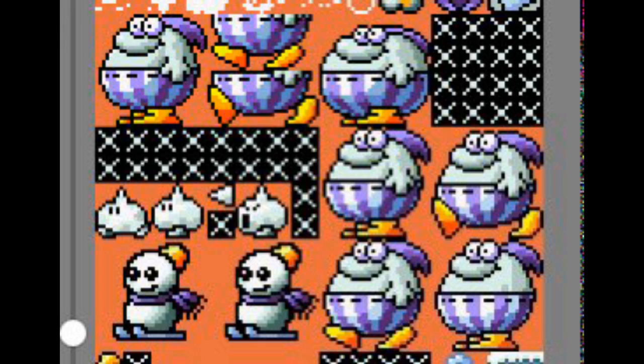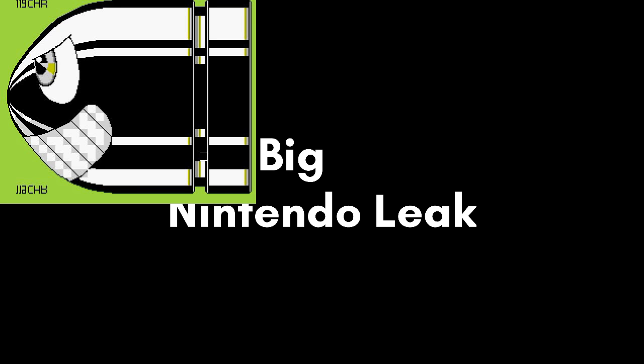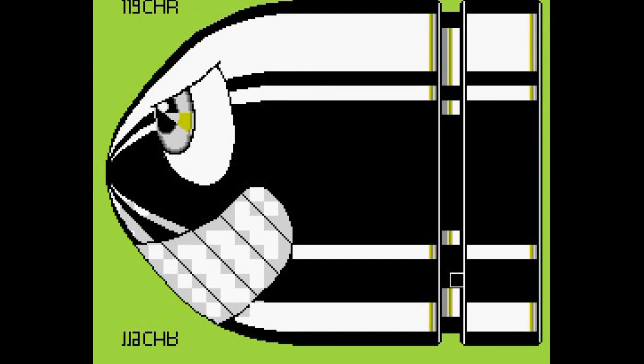Oh, get it? Because he's a snowman? Then we just have a really big Bullet Bill. I guess this was Bonsai Bill, but even bigger. Haha, he cold, yeah. He is cold. And weird things are going on with the teeth there.